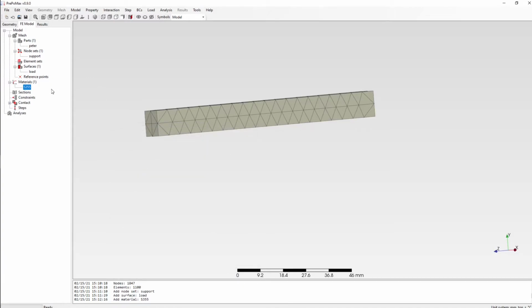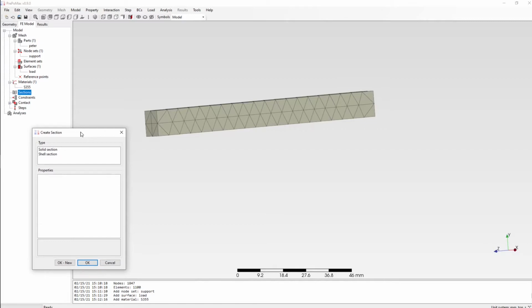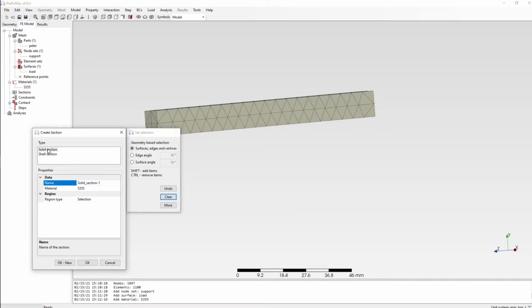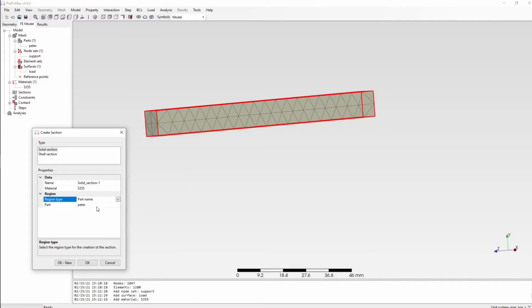The next step is very important. It is the sections part. Create a new section. And here you have to tell Calculix later, is our part here a solid or a shell? And it is a solid. And we can choose here usually the material. So we have only created one material, so we cannot choose. And we have to select now our part. So click here on selection, then on part name. And we have only Peter here because we have no assembly, so we have only one part. Okay.